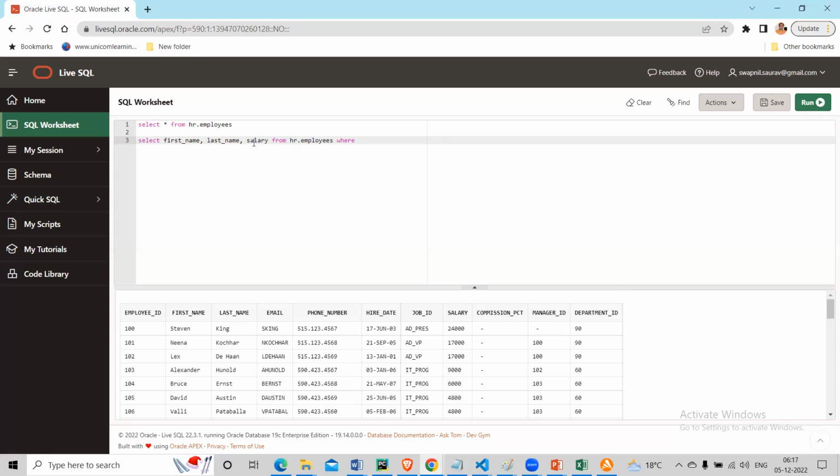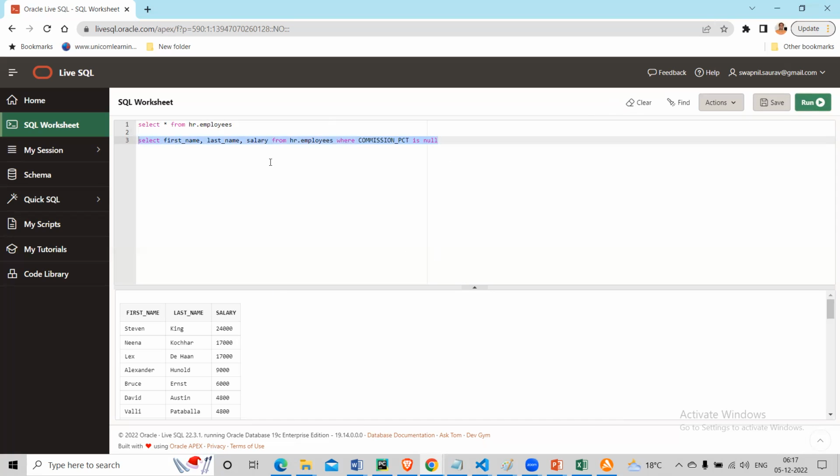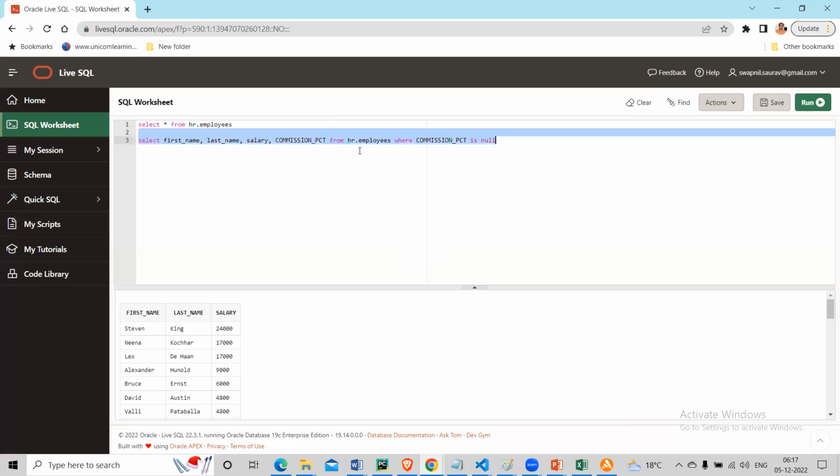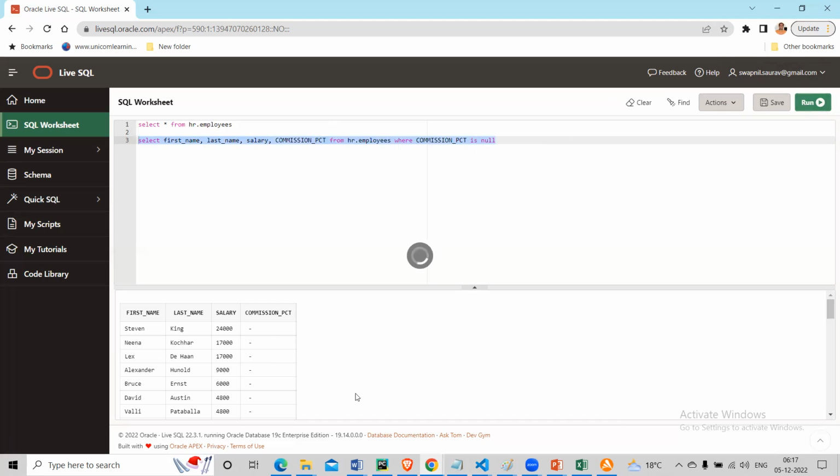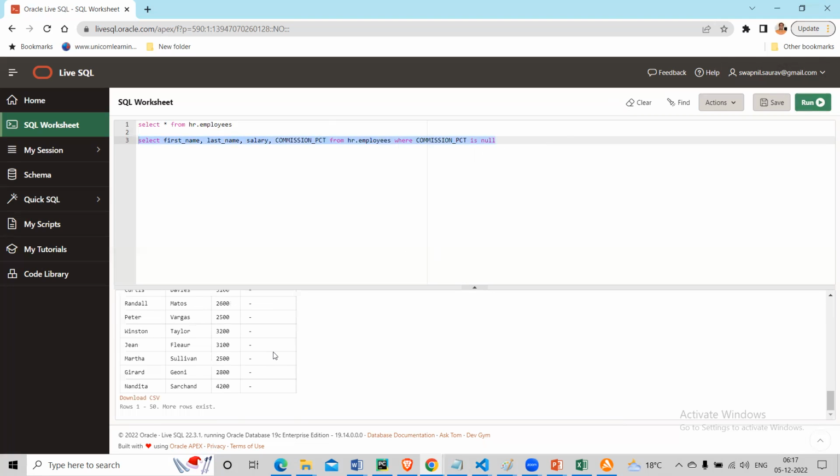Any condition which will restrict the number of rows comes after where, right? So where commission percentage is null. Okay, so this is how you can check for is null. Now when I select and run, or maybe if you want to see the null values, just to make sure that we are getting all the blank only, you can add it here also. Just to verify if you're getting correct values or not, right? Yes, all these have null, isn't it?